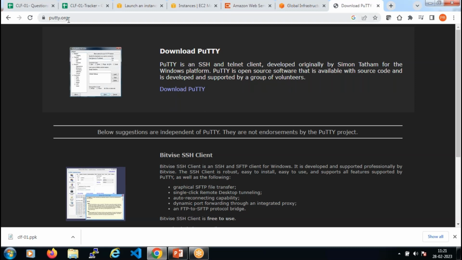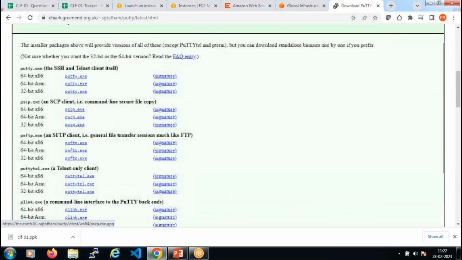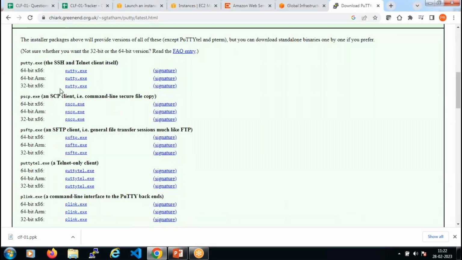You go to the putty.org website and click on download the PuTTY software. Here you can choose the PuTTY software based on the operating system version that you are using. I'm sure nowadays all systems are compatible with 64-bit, so choose the right architecture and download your PuTTY software.